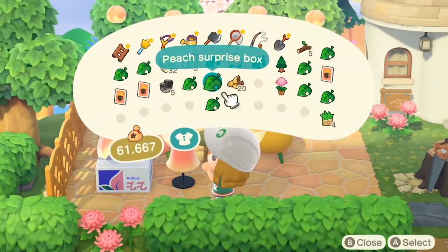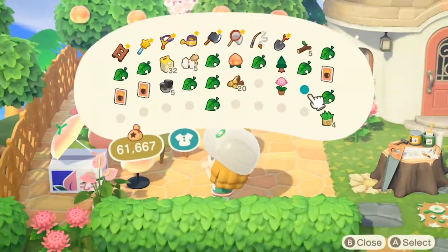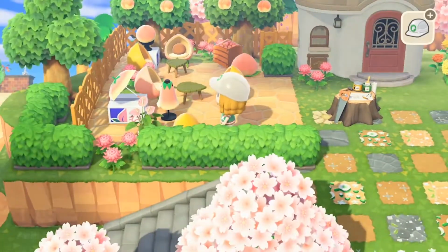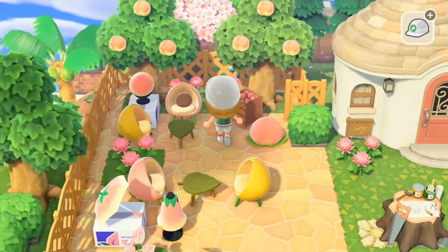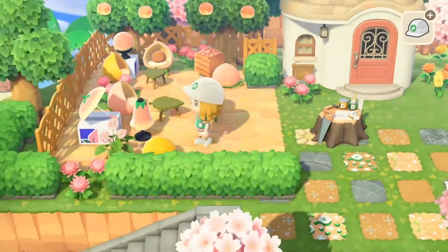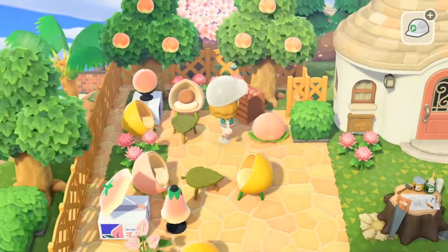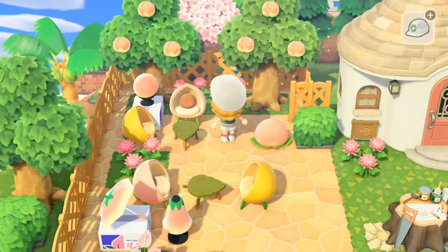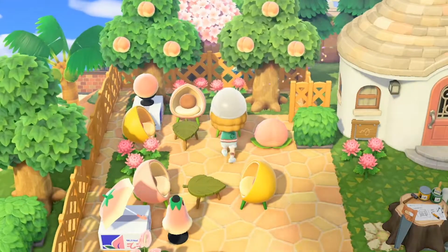I'm just trying to figure out how the front items will go because that's kind of your introduction into the area. I wanted to have it be a little bit cluttered, and also use up some of these items that I had just in my pockets. I'm noticing that there's no chairs at this point which actually face forward so you can sit in them, and decide to take down this crate and put in another chair.